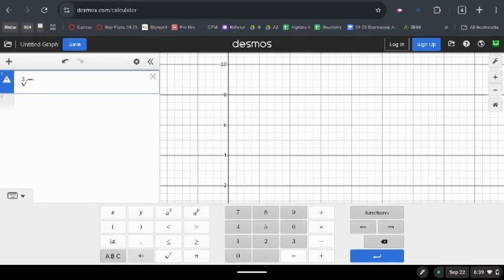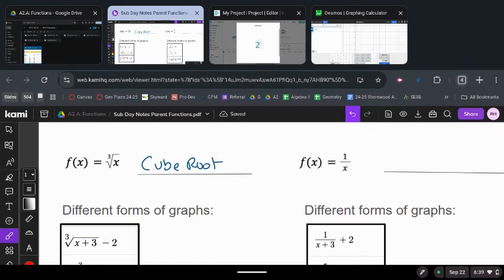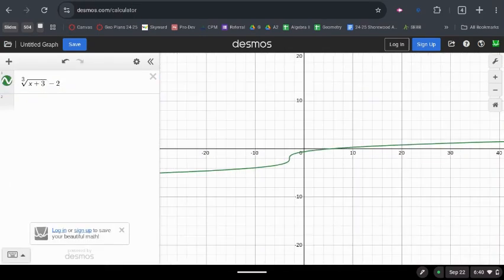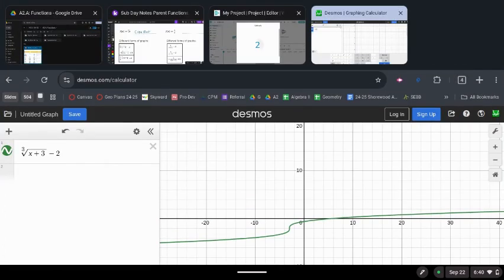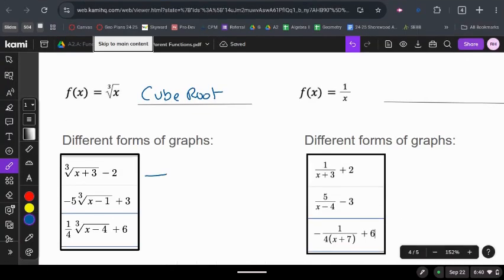that they want. And I forget what the function was. So this first one is x plus 3, minus 2. So x plus 3 over, and then minus 2. So you want to make sure that minus 2 is not on the inside. And would you look at that? It kind of creates this backwards cubic function. And so our graph for this one would kind of look like that.